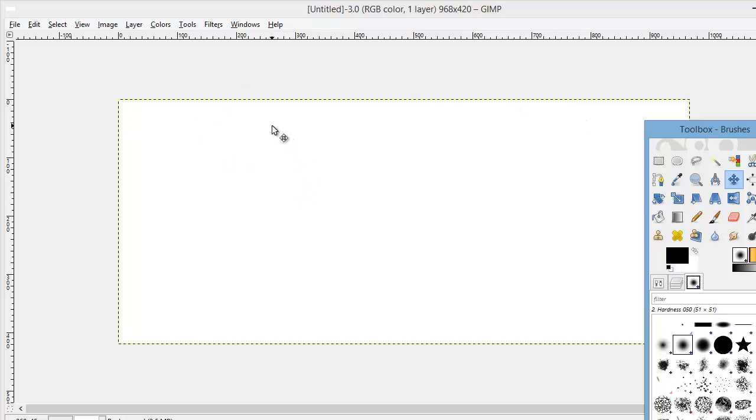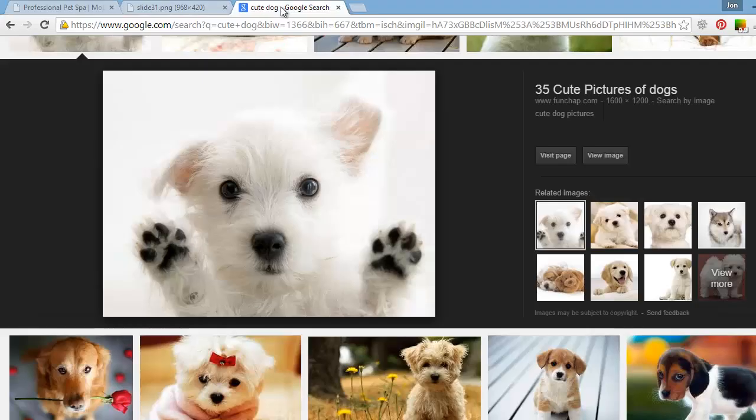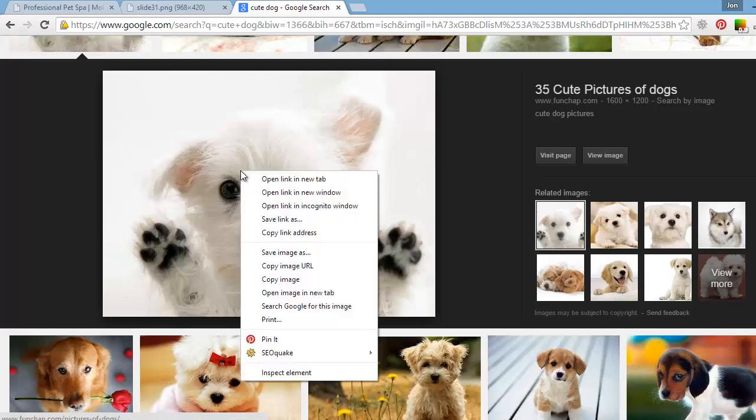We're going to add some stuff here. Let's just say we want to put a cute doggy in the background. So we're going to go over to Google, and I already found one here. If you have a white background, you want your image to have either a white background or a transparent background if you want it to blend in. Or if this is colored a different color, let's say black, you would want to have a black background or a transparent background, so that you don't have an image that looks like it doesn't belong there.